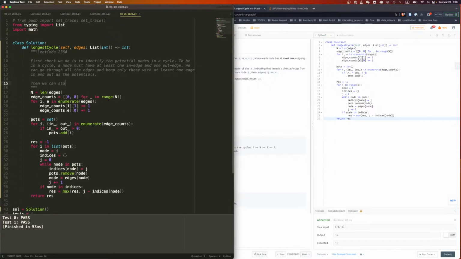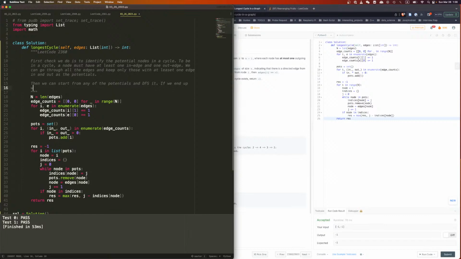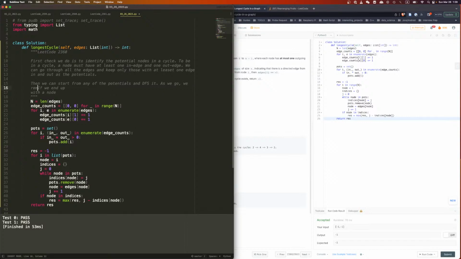Then we can start from any of the potentials and DFS it. If we end up with a node, as we go, we remove the node from the potential set.